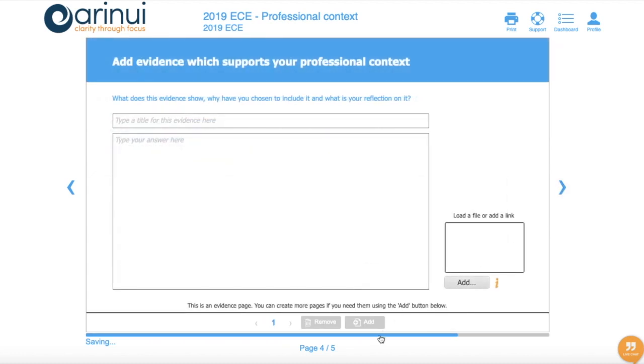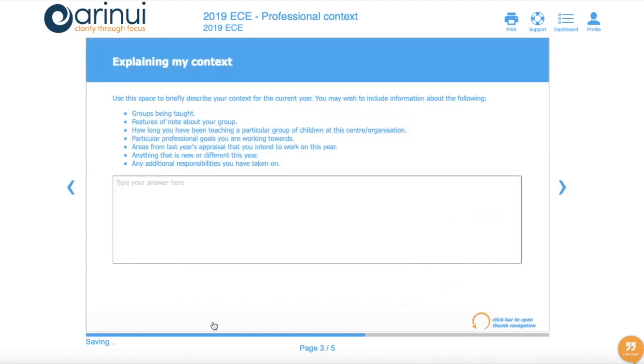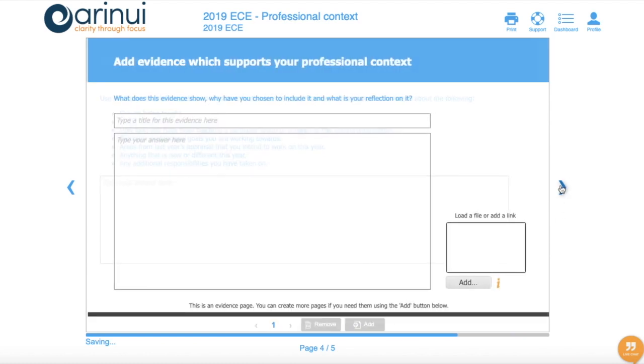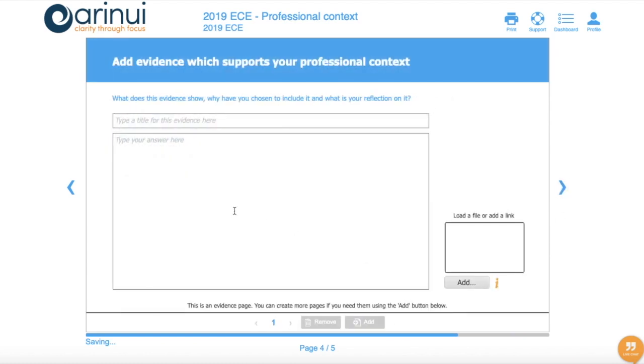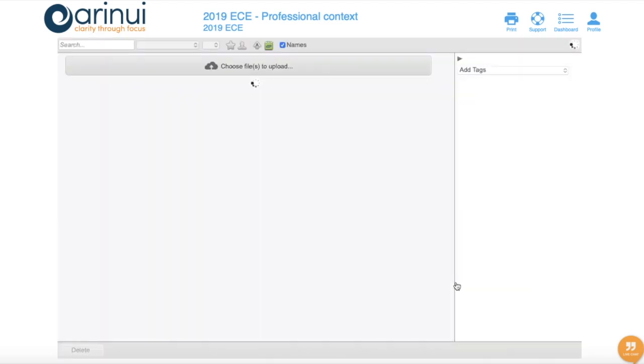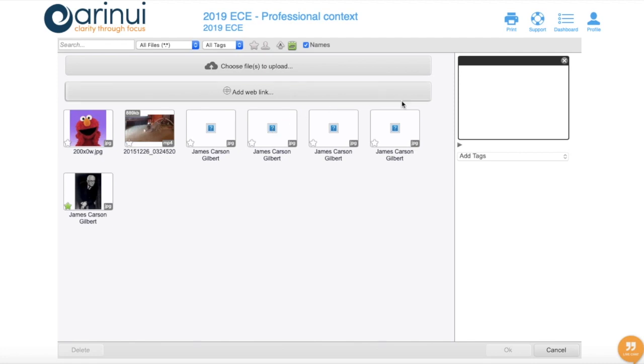In here you can navigate through the bottom very easily to any one of the pages you want to. It's important to note that if you're doubling up typing information, there's no need to. You just leave it blank and move through. You can add files or whatever you like. It doesn't matter whether it's a link, a picture, a PowerPoint, a video. You can also tag those against things and start adding tags to be able to maybe identify the group that you work with within your centre.